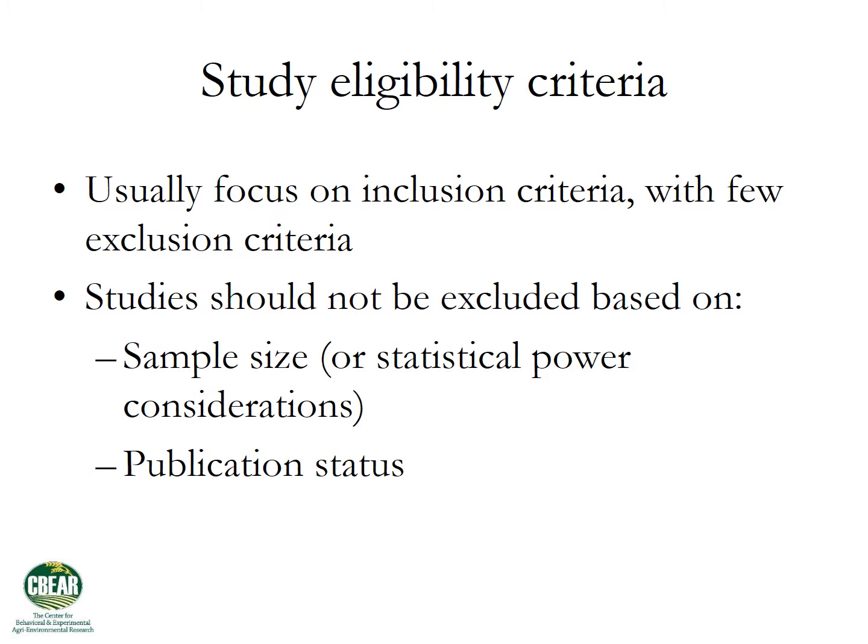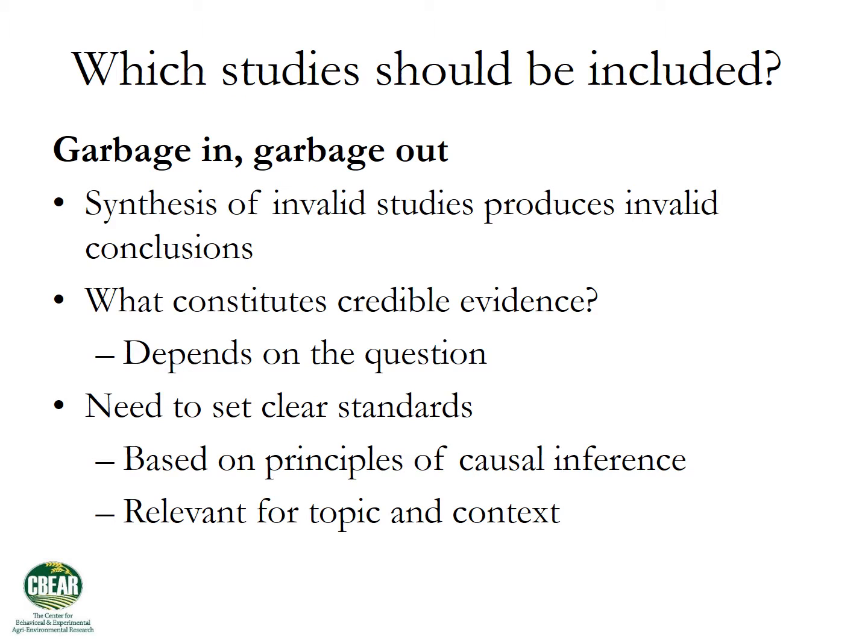And importantly, people don't focus just on the large sample sizes where they get the small p-values. They include everything. And also, like I mentioned before, regardless of publication status, it could be in the top journal or it could be in a government report or an NGO report. The key features are those inclusion criteria, not where it actually got published or what it found. All right, and so which studies should be included? This is a really important part of systematic reviews, a focus on the quality of the studies and not treating them all equally and excluding designs that have poor scientific quality for inferring causal effect or intervention effects.